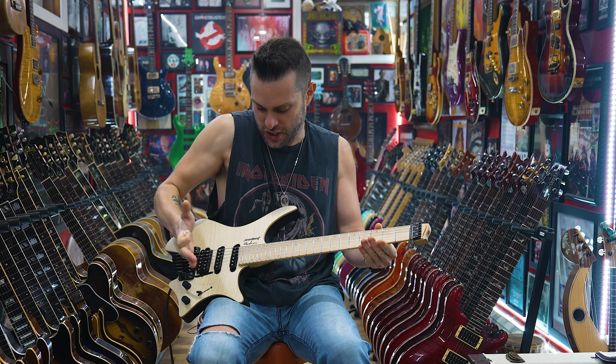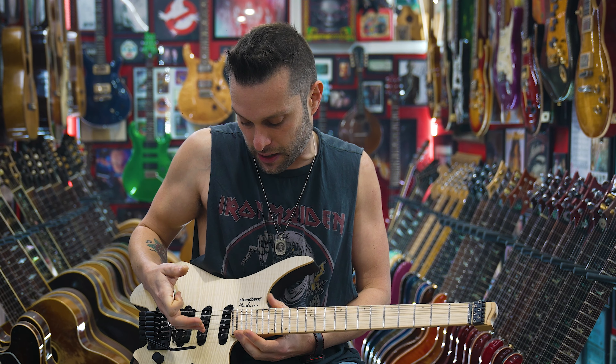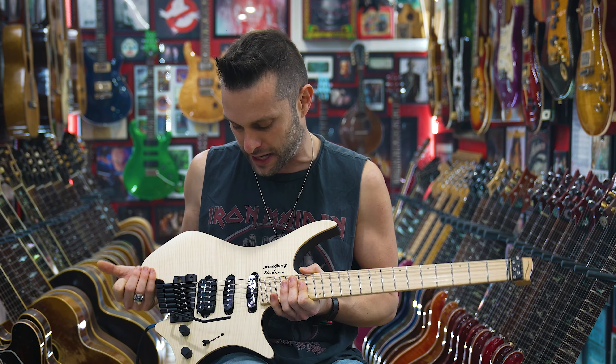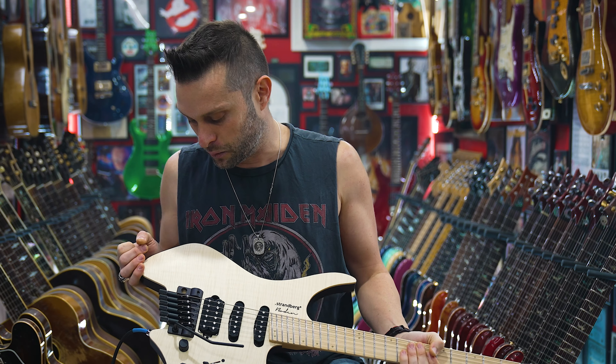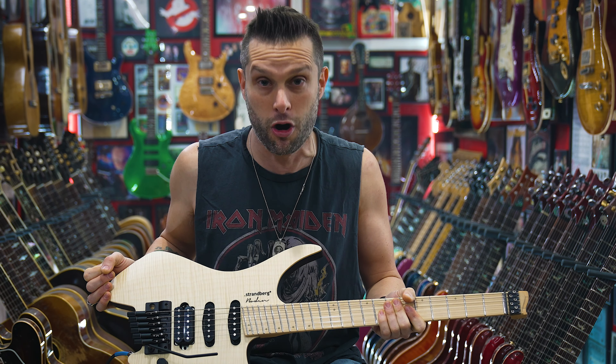Fanned frets — have you heard of this? I'd heard of it in a nightmare where I show up to the gig to play, and all of a sudden my frets come alive and I'm like tripping on acid. You think you're playing a Fender, you look down and you have this — the frets are going this way, it doesn't have a head. It's literally like when you're peaking, freaking out, and Jerry hasn't gotten to Truckin' yet.